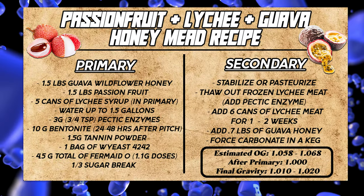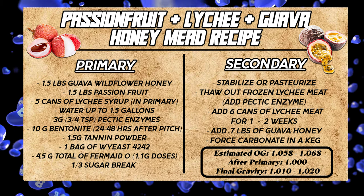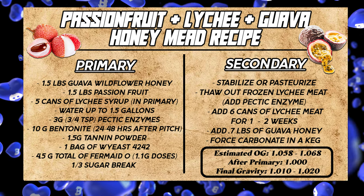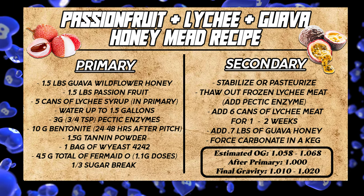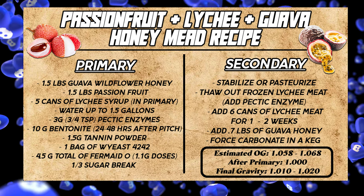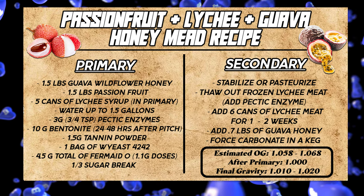I know it has quite a few things in it that are not easily accessible for everyone. So if you want to make this, you might have to make some small tweaks. I personally had to track down the fruits through various avenues because they were hard to find. This brew also has some different steps in when you add specific fruits and things, and you'll see that as we go along, and I'll explain that.